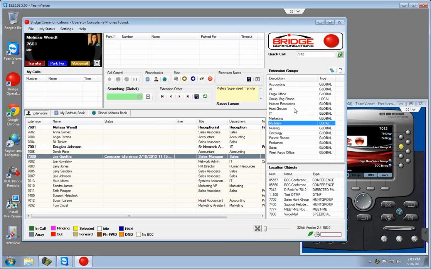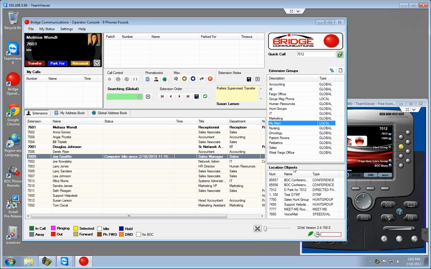These can be built automatically either on the server side from Microsoft Active Directory, or they can be built from the Call Manager end users table using the department field. Operators can also make their own groups. So if there's a group of extensions you need to keep an eye on, you can do that as well under the new section. You can also import data from the legacy Cisco Attendant Console here.